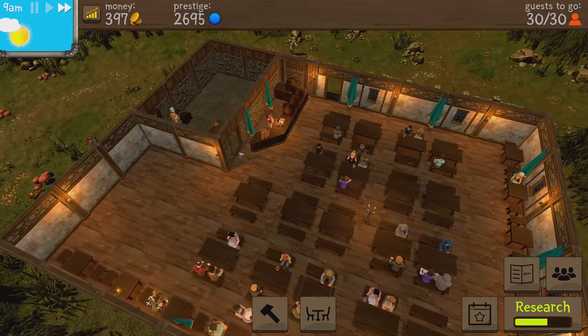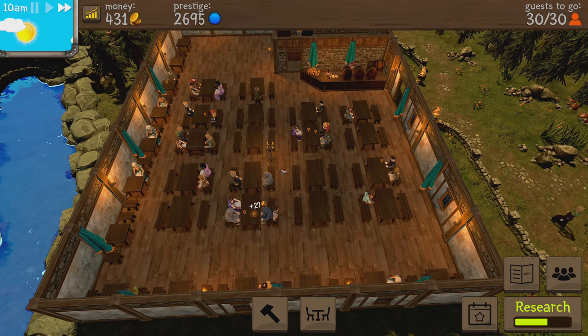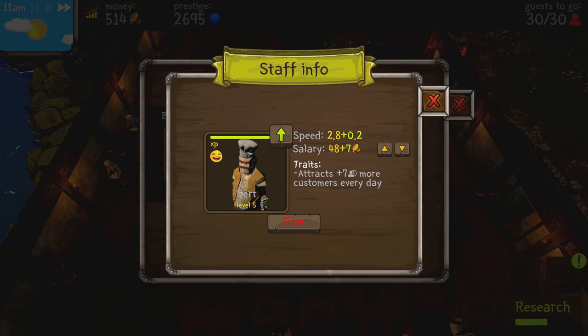Now, this is the only 30 we're going to get today, I think. You don't really get any more. So this is all the money we're going to have. But these guys are going to spend while they're here. We're just attracting a certain group. Just think of it like a private party event kind of thing. And we got a bonus for doing that.